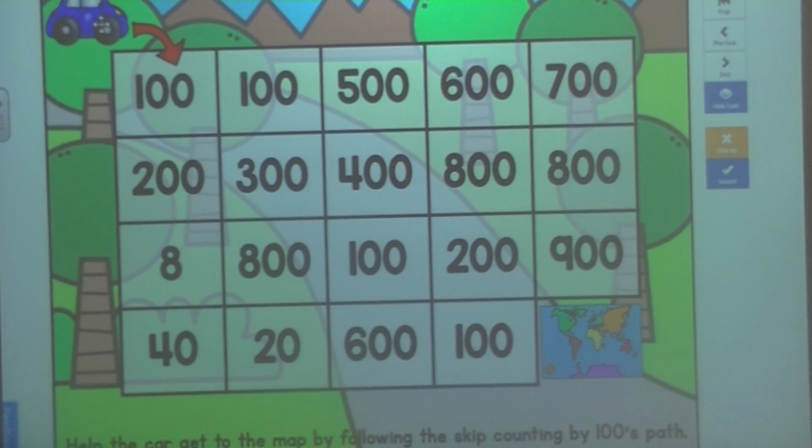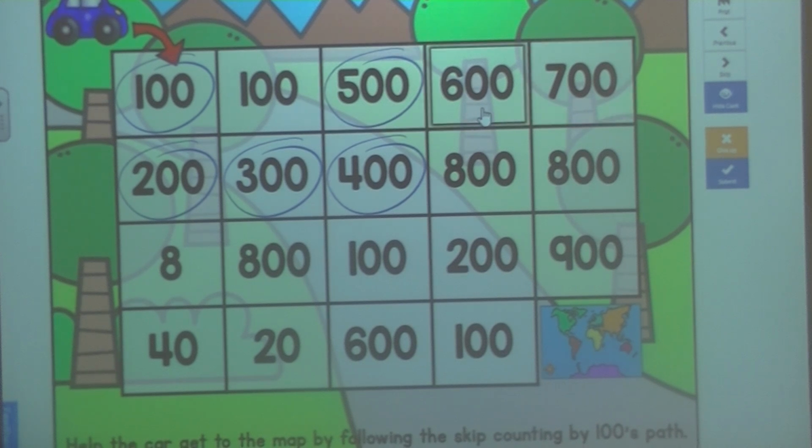Alright, here's our blue car. What's the first number we say when counting by 100s? 100. Then we say 200. Then we say 300. Next is 400. Then we say 500. Next is 600.